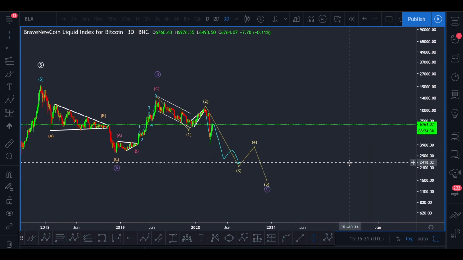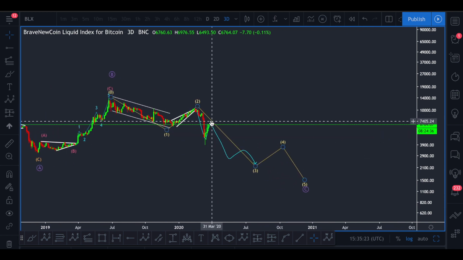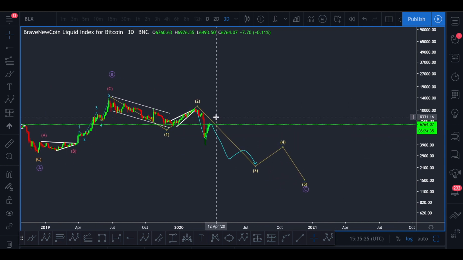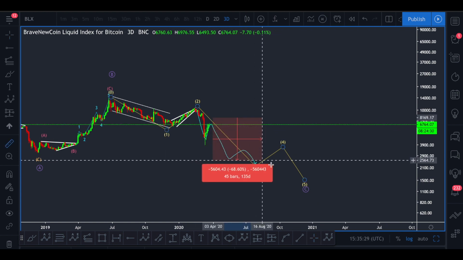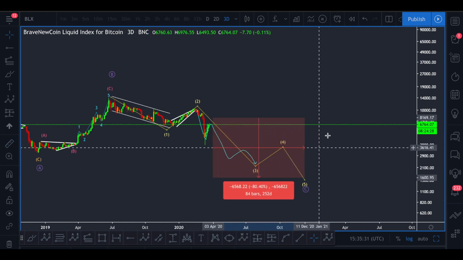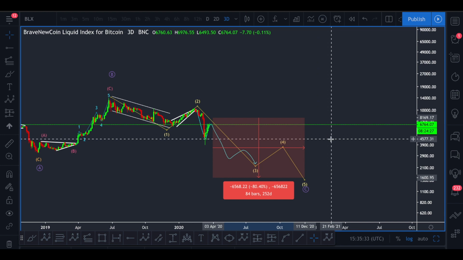Hopefully this helped you guys. I'm looking short whenever we're done with this. I think maybe another week or so, maybe less. But whenever we're done with that, I'm looking short. Try to hold. That's going to be really hard, but try to hold for a possible 80% decrease. And other than that, we're all set, guys.